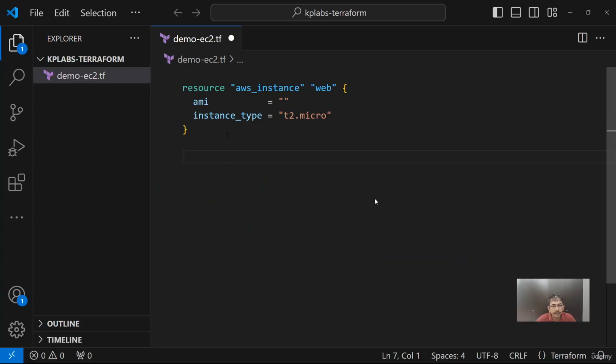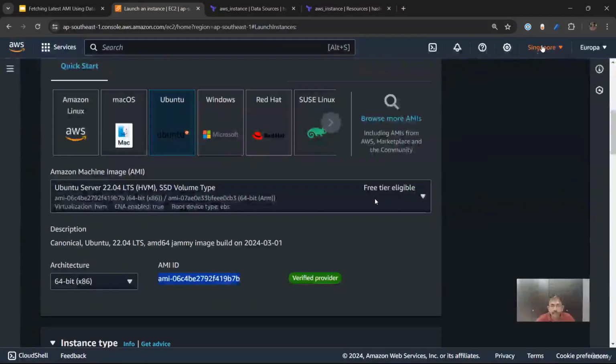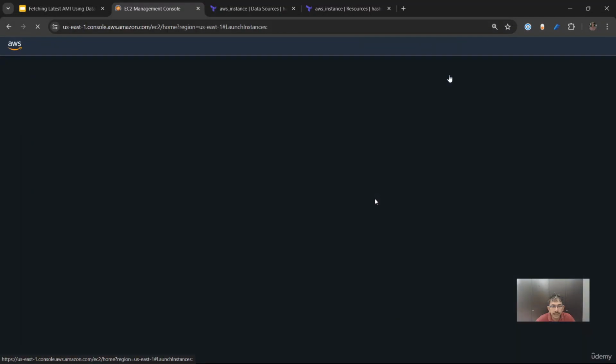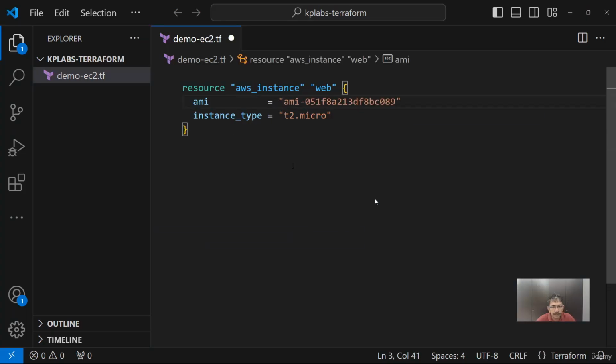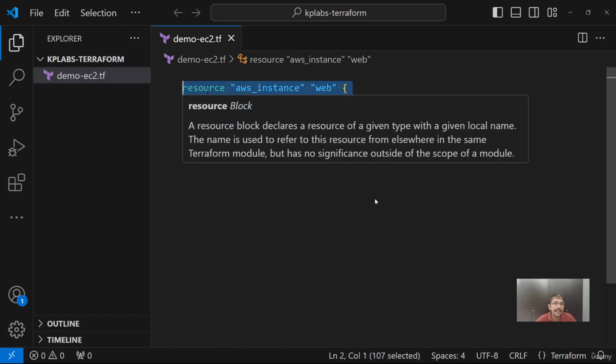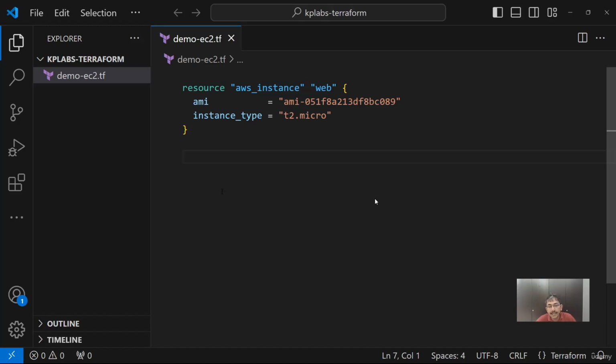Now for today's demo, I have a very simple resource block which creates an EC2 instance. And one of the important parts here is you have to define the AMI ID. So let's do one thing. Let's go to the North Virginia region, and let's fetch the latest AMI ID that you see over here associated with Amazon Linux based OS. I'll copy this and I'll hard code it over here. Alright, I'll save the change. Now this specific resource block will create an EC2 instance successfully, considering that the EC2 instance is created in North Virginia region. The moment you change the region, this block will fail primarily because the AMI ID will also differ.